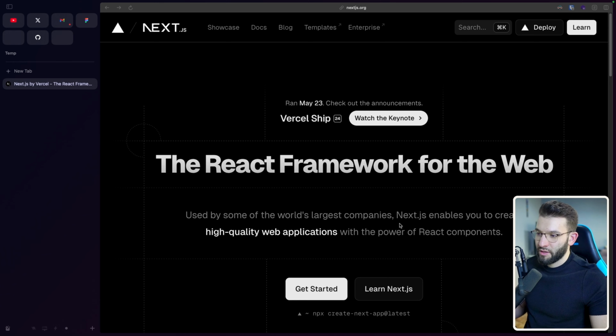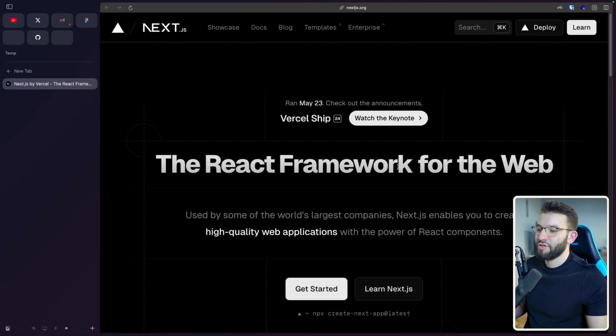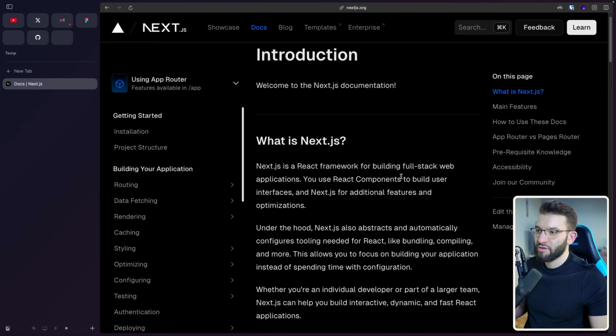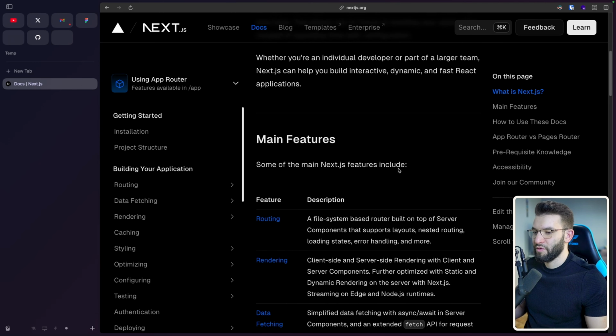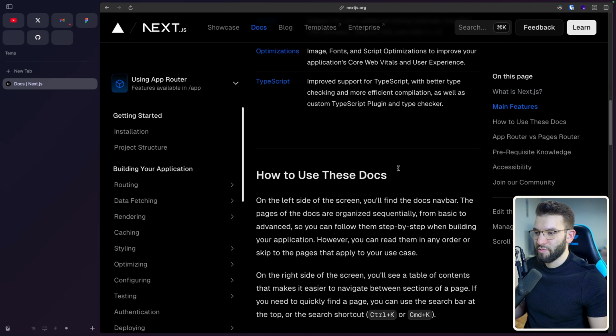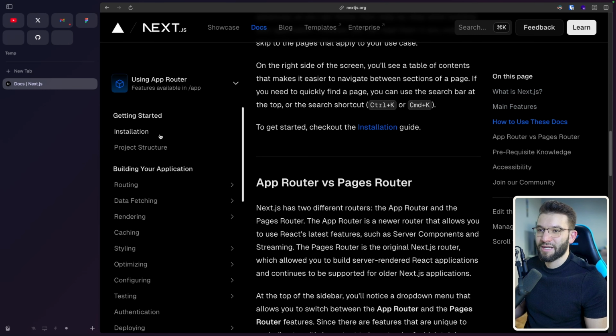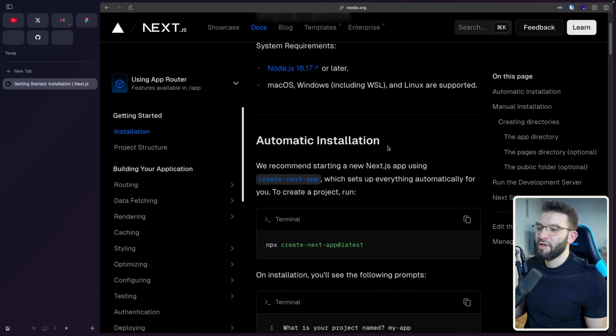So to get started with Next.js, you simply go to nextjs.org and go ahead into the getting started here. You can read more about it if you're not familiar with it, but you probably already are. So you want to go ahead and actually set that one up. You go to installation in here and you want to use a tool made by the Vercel team themselves, which is the team behind Next.js. It's called Create Next App in here.